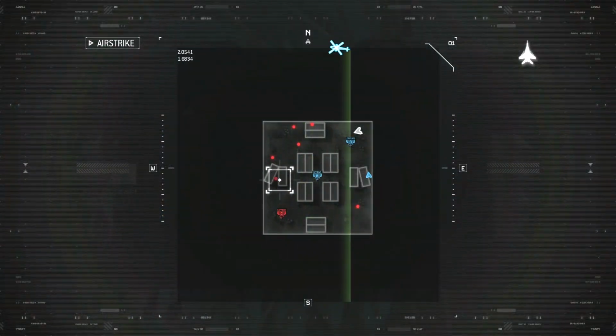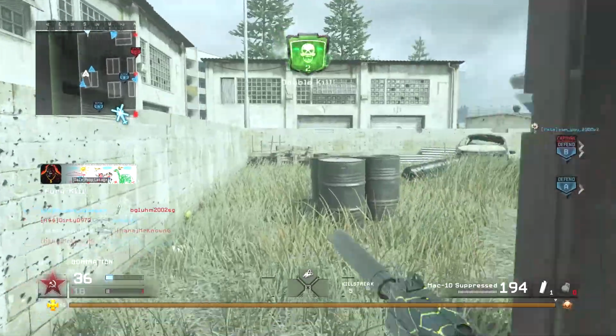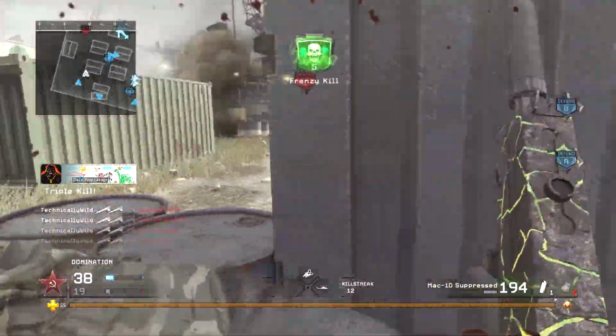So Hackney Yard, Gunrunner, I don't know any other of the small medium maps in weekend 2 because I honestly haven't played them. I just don't like these maps right now because of the amount of camping and head glitching there is right now.